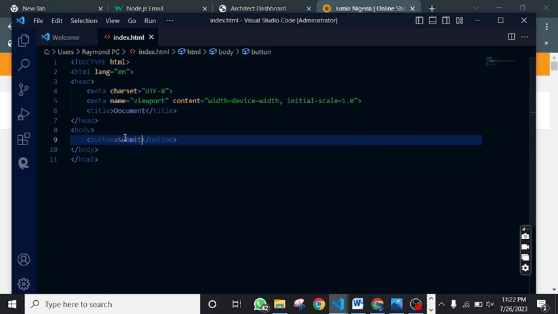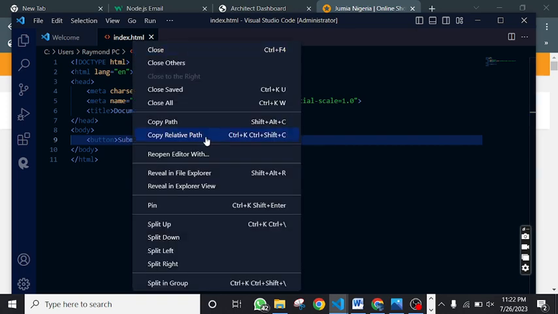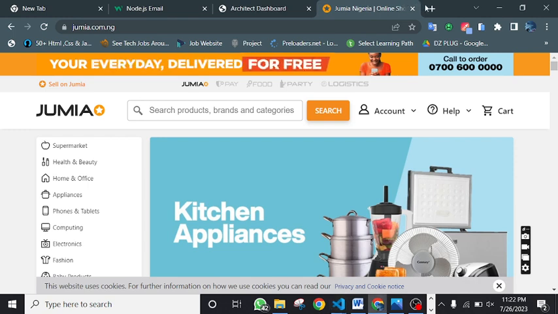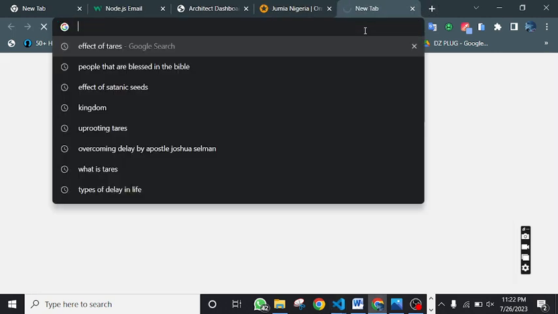I'm going to use submit. So I'm creating a button here with submit. Then I'm going to copy the part, then Control V here.